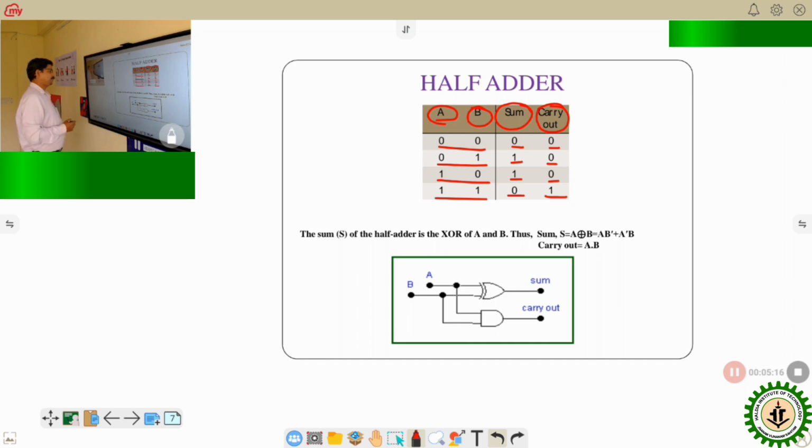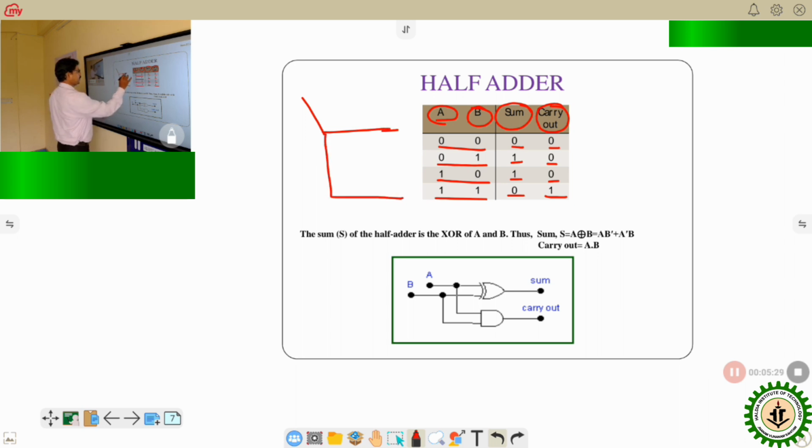From the K-map, how can we find the expressions for sum and carry? That is very important. Take a two-variable K-map, where one input is A and another input is B, with values 0 1 and 0 1.